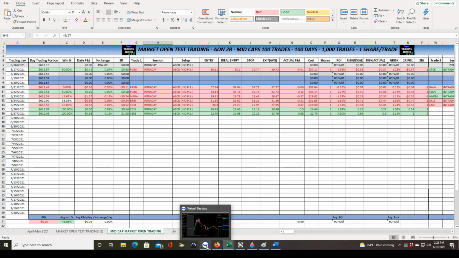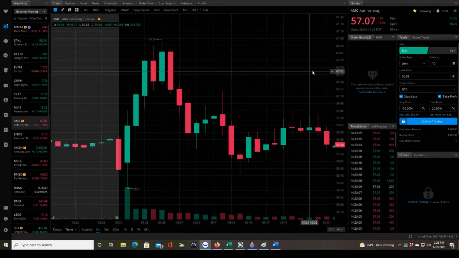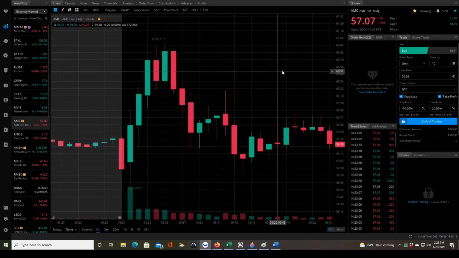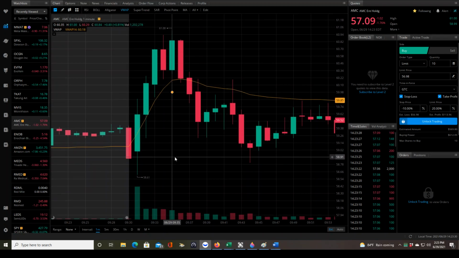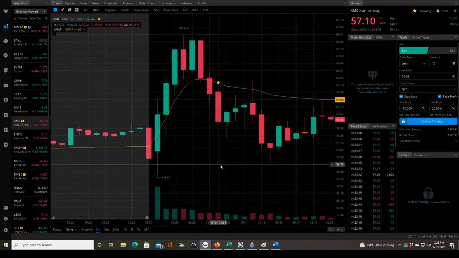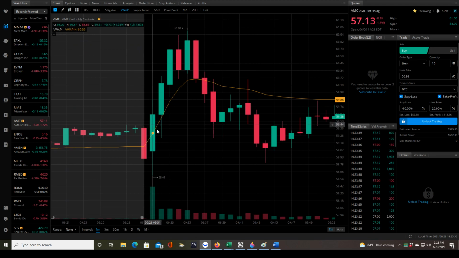So now let's get to Webull, and I'll talk about this simple indicator strategy that you can try out, and we'll just use the VWAP indicator. So if you're only going to use one indicator, if you're a newer trader, you shouldn't be using a whole bunch of indicators anyway. The VWAP is the best single indicator that there is out there. I'm not saying it's the best because it's guaranteed profitable. You don't know that until you track it, but it's a good indicator because it tracks both the volume and the average price over time, and it doesn't change based on the time frame.